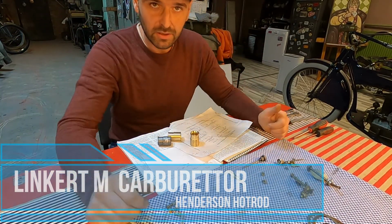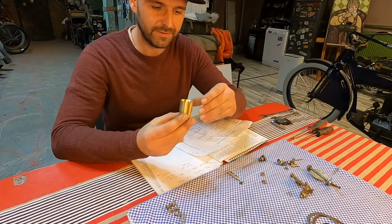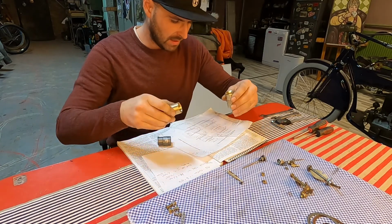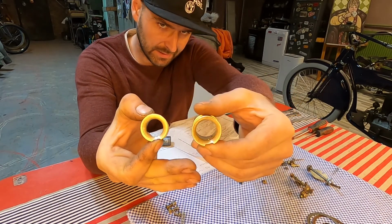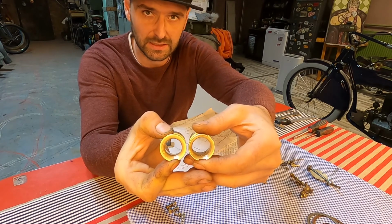Hi there, back on our Henderson build. Today I got my Venturis from the machinist. I was building two types. This was OM on a 500cc Indian, and this I expect to work better on my 1400cc 4-cylinder Henderson.